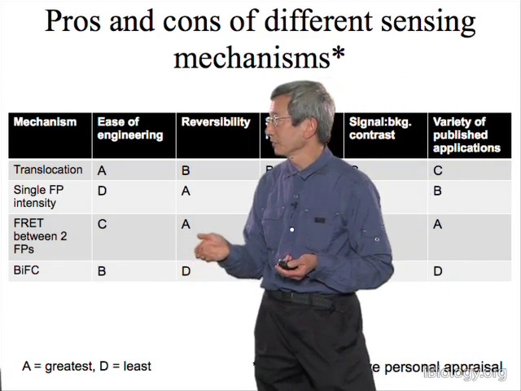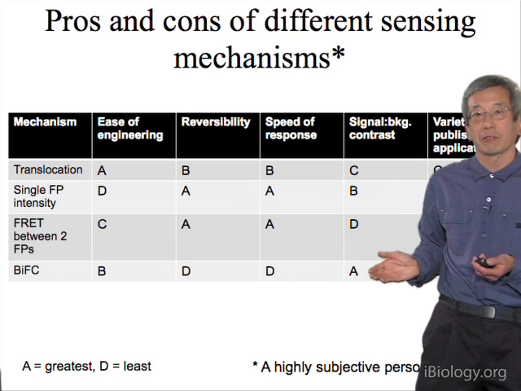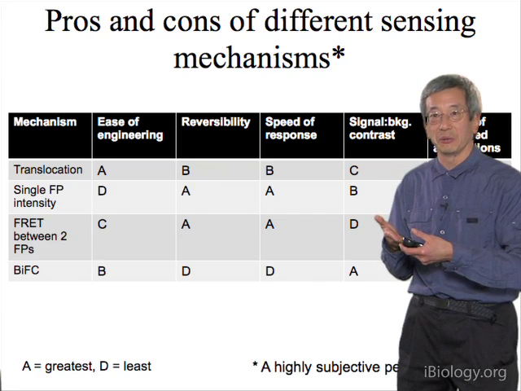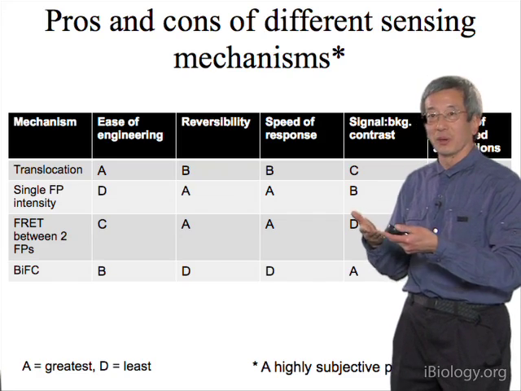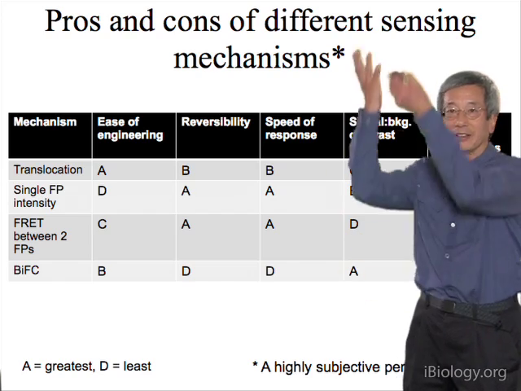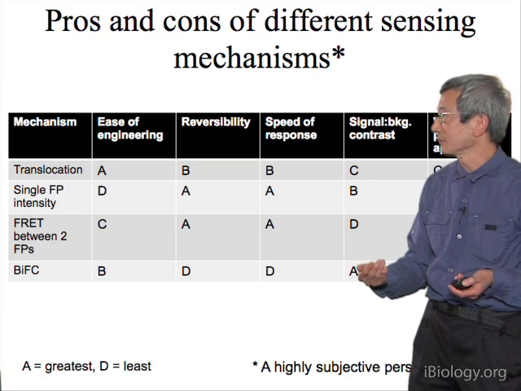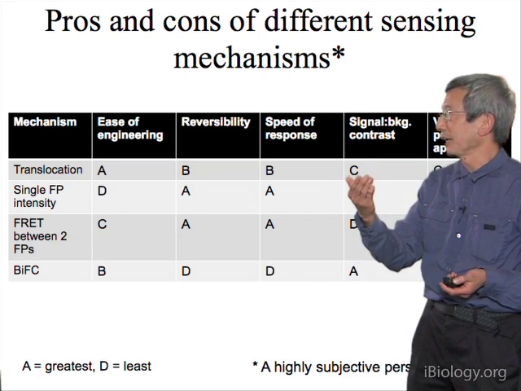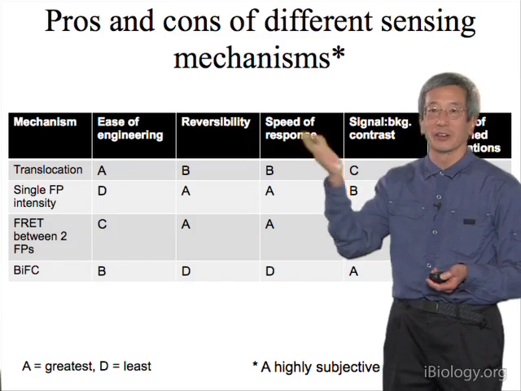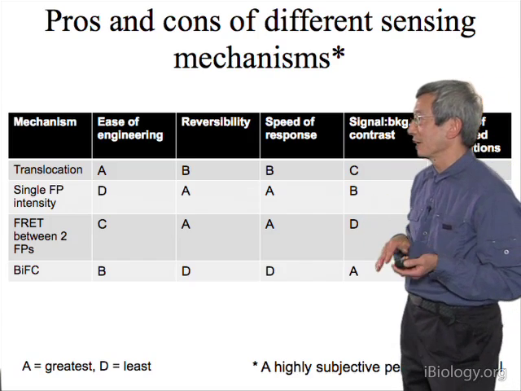The bimolecular fluorescence complementation, its great advantage is that it has a tremendous signal over background, because if you don't get combination, there is no signal. There's just zero. And then when you do manage to make even some fluorescent protein reconstitute, you get a big enhancement over zero. And so it gives this huge signal to background contrast. Whereas with the translocation, you saw that there was some stuff already hanging around in the cytosol. It wasn't an all or nothing transition, and discriminating the two perfectly by microscopy is not always easy.